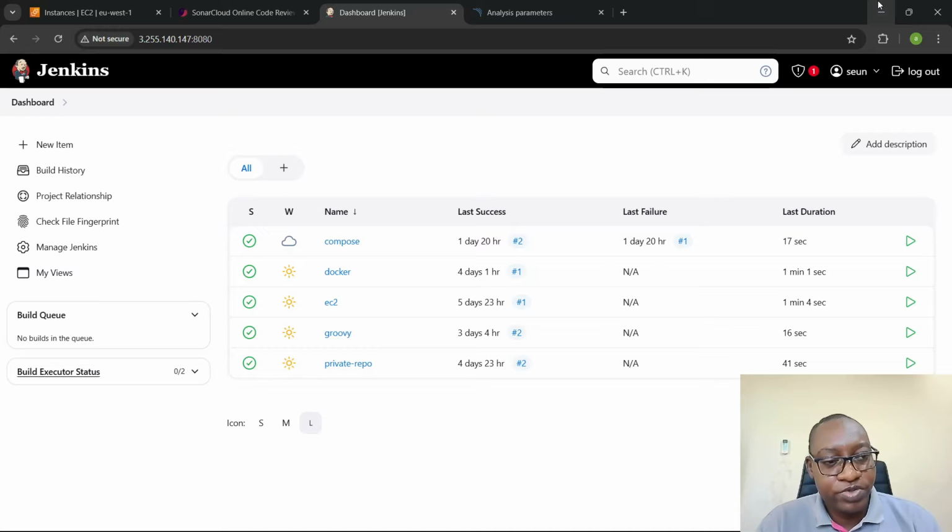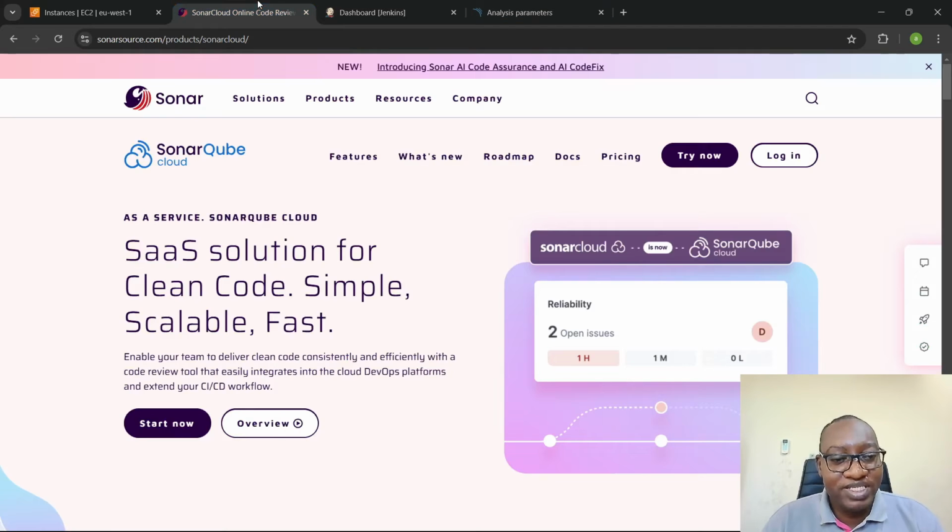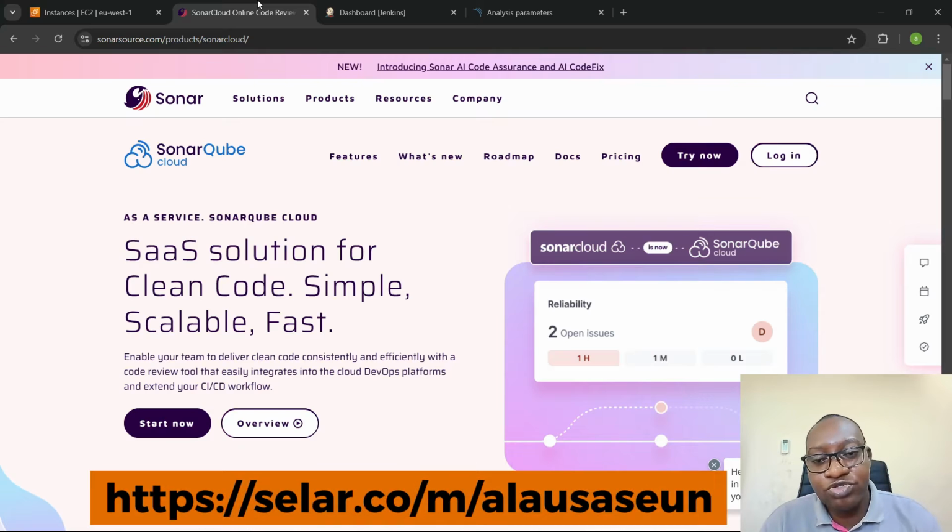My name is Oluwaseun, and today we want to see how to integrate Jenkins with SonarQube. All right, we want to do our application scanning. Now, SonarQube is a SAST tool, which is a tool that you can actually use to scan your source code for vulnerabilities. Is that okay? That is what SonarQube is used for.